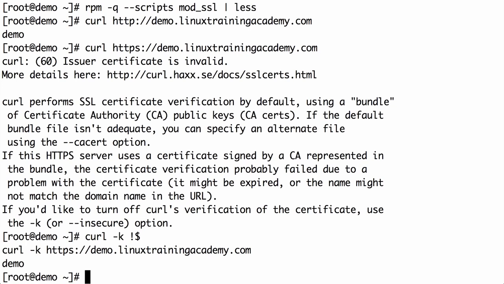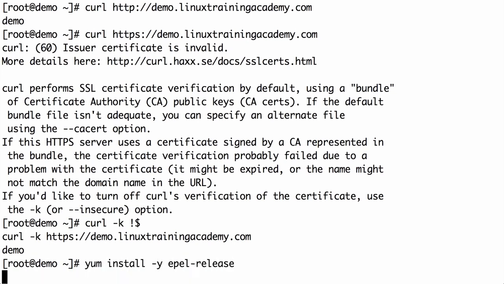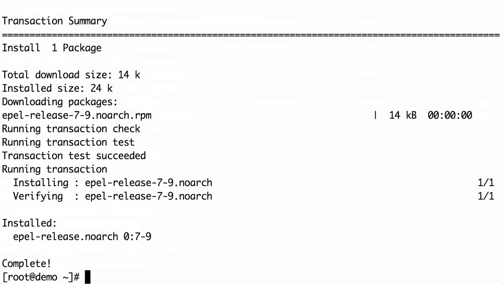In order to generate an SSL certificate, you're going to need the certbot application. It's not part of the base Linux distribution, but it is available in the EPEL repository. EPEL, E-P-E-L, stands for Extra Packages for Enterprise Linux, and it's a Fedora project that builds and maintains quality third-party packages for RHEL-based distributions such as CentOS. To add the EPEL repository to your system, simply install the epel-release package. So we'll run yum install -y epel-release and hit enter. Now that you've added the EPEL repository, you can go ahead and install the certbot application. yum install -y certbot.